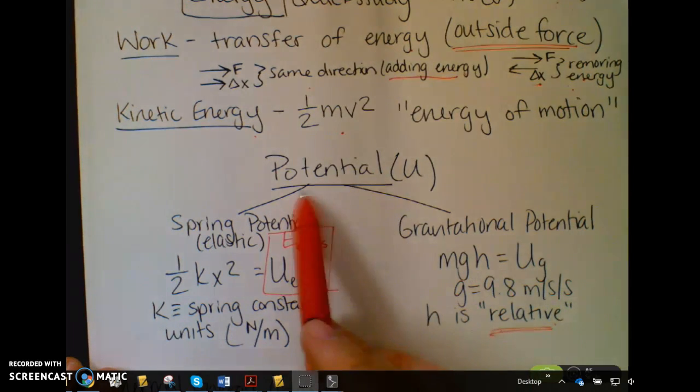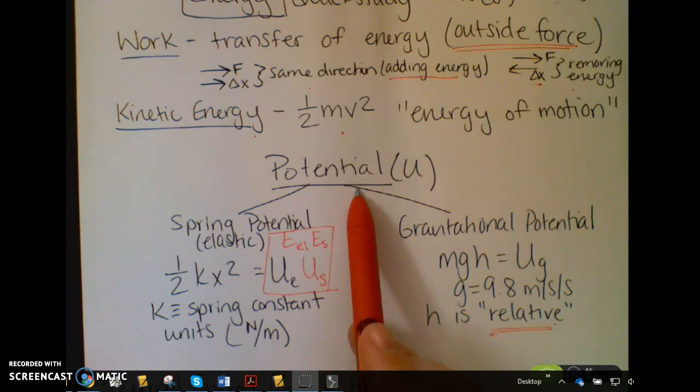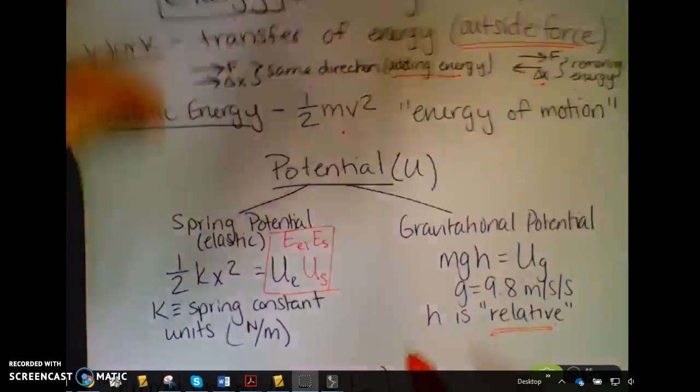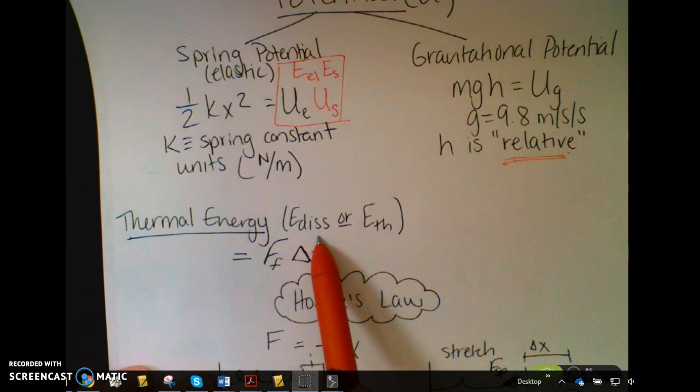Now, potential energy, basically it's called potential energy because it's our most common stored energy. We say it has a lot of potential to gain kinetic energy. If I stretch a spring out, then when I let it go, that spring is going to start moving, and once we have motion, we have kinetic energy. So potential energy means it has the potential to move. Gravitational potential energy, if I'm holding something up at some height, I have the potential to let it fall and gain kinetic energy.